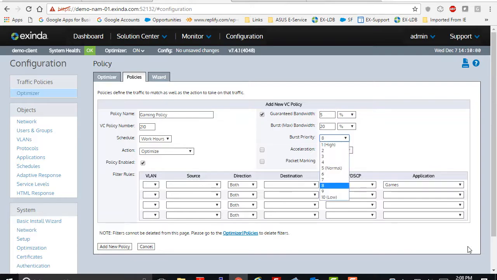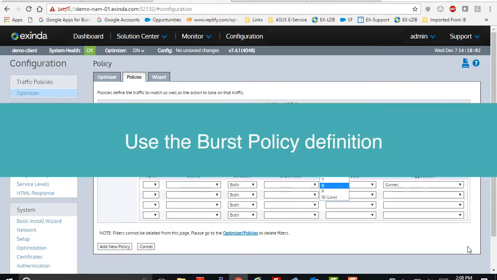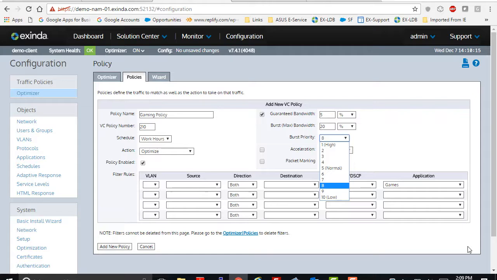The other strategy we encourage folks to utilize is the built-in flexibility of the burst policy definition. As a rule, we never want to slow things down across the network unless we need to in favor of more critical or business relevant services. By using the burst priority field in the policy filter, we can easily control which policies get access to the excess bandwidth first. This essentially allows us to prioritize which policies are able to utilize 100% of the available bandwidth if nothing more critical is occurring at the time.